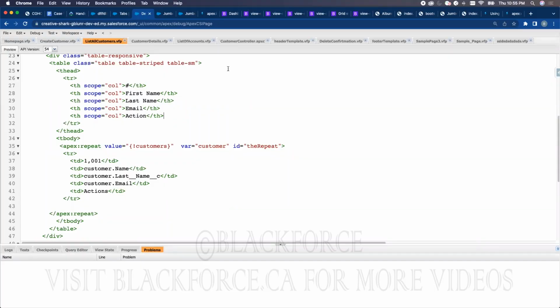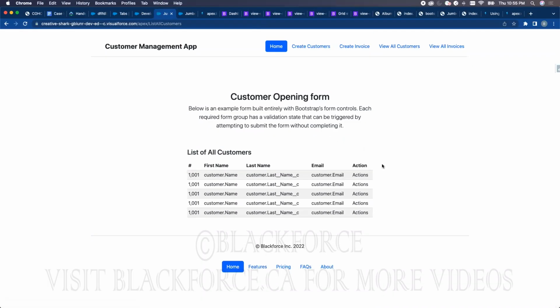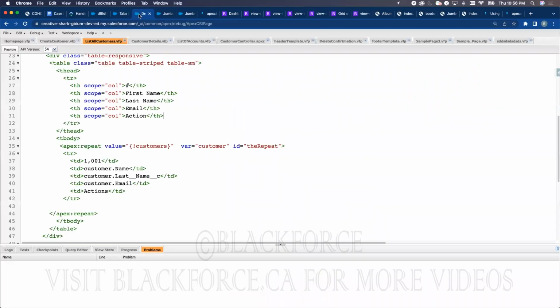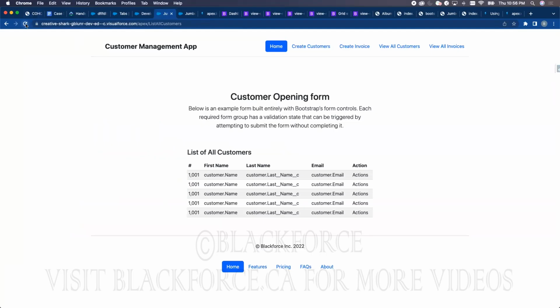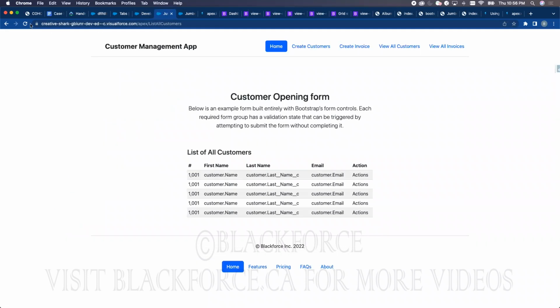Okay, that works fine. And all you just need to do is refresh that page. List of view all customers. Can you see? At least something is coming up, right? Which is a good thing. So what we need to do now is to make sure that we are expressing it using an expression. We're using an expression. Okay? Then it's going to give us, did I save? Save. Refresh.